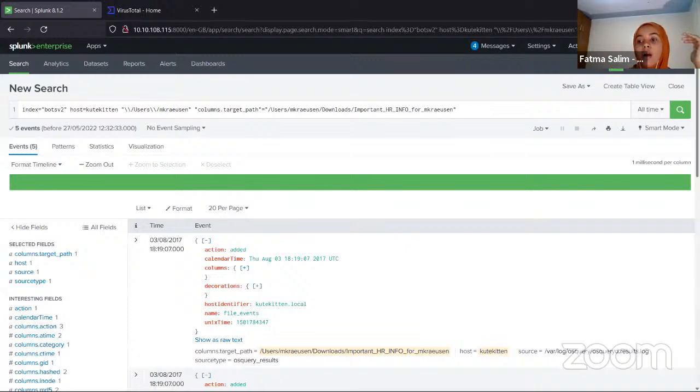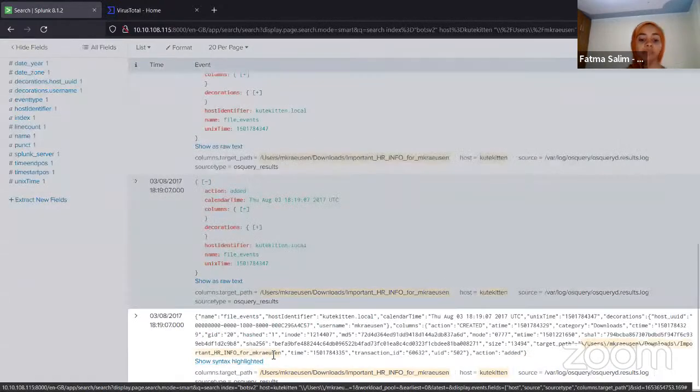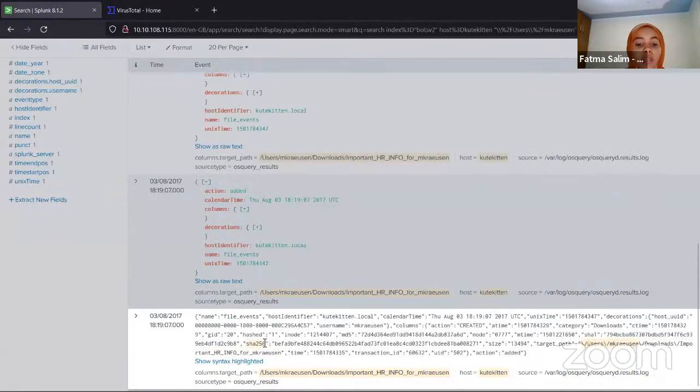If we look at the first event, shown as row, we are going to see that there are some hashed files. This is an indication of a breach of data integrity, or rather, it shows us a form of data encryption.